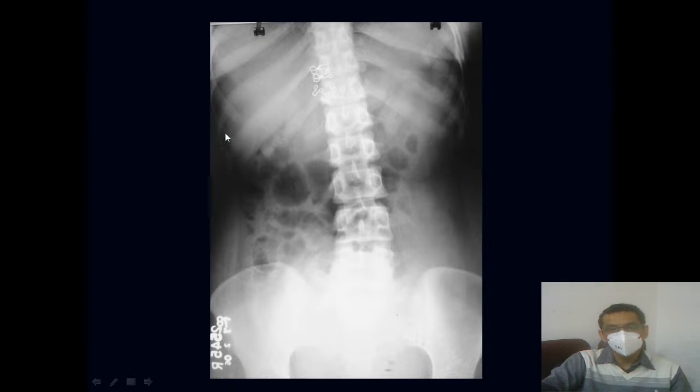I have already told you the normal structures, the liver, the spleen. You may not be able to see the entire lower margin of the liver always. You may not be able to see the lower margin of the spleen always. That's okay. It may not be seen, but this is the density of the liver, this is the density of the spleen, this is the density of the left kidney, this is the density of the right kidney. Overlapping it is the air within the small and the large bowel. What you need to see is that the air pattern is also fine.